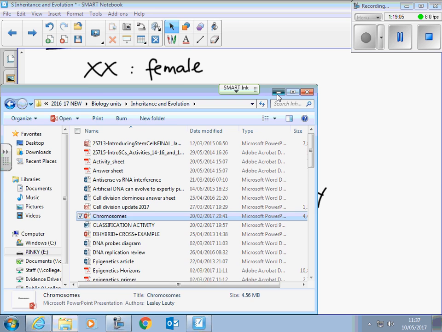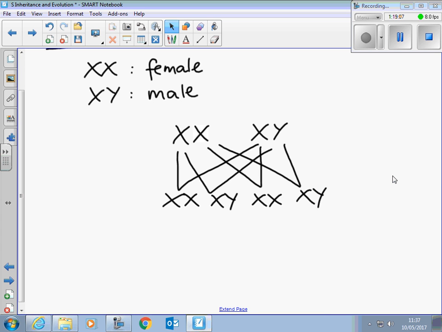Now, the problem with that is that in a male, you've only got one copy of this X chromosome, so anything that's on that X chromosome is likely to show, regardless of whether it's dominant or recessive. The problem for females is that actually 2 X chromosomes is too much. There's too much activity from a pair of X chromosomes.